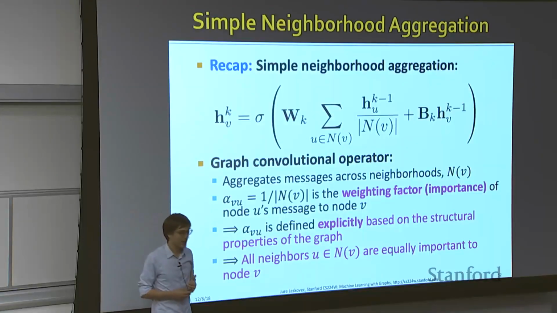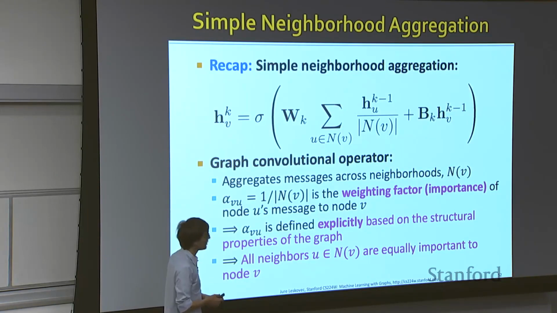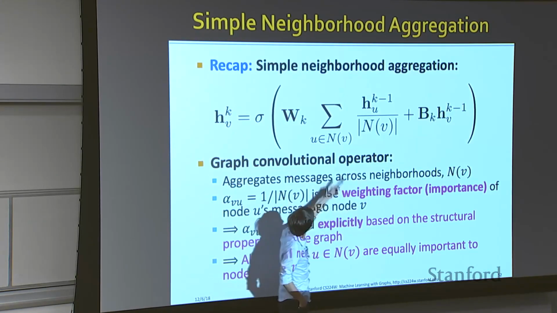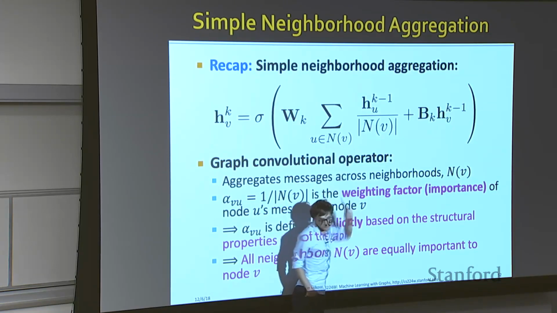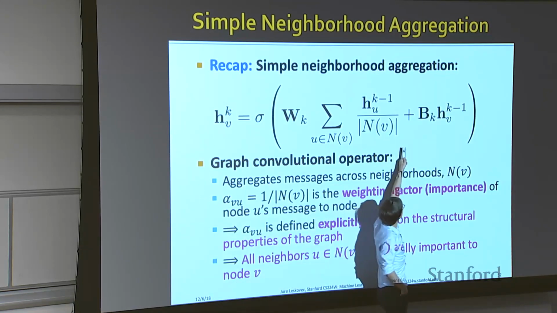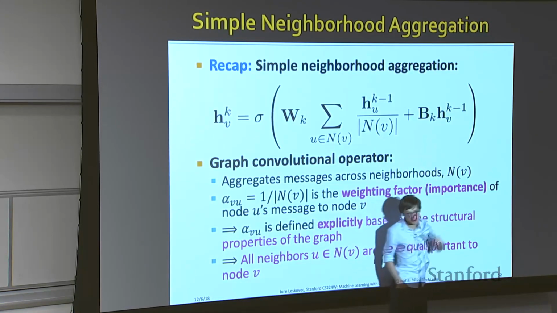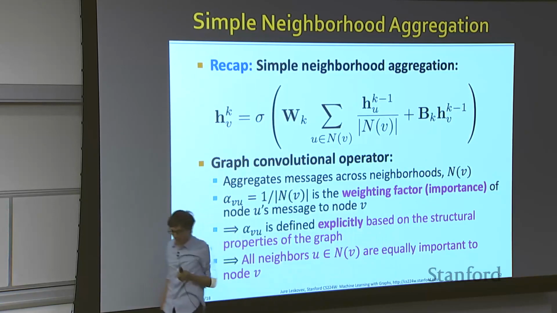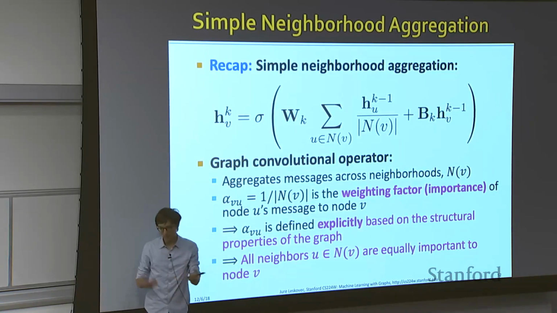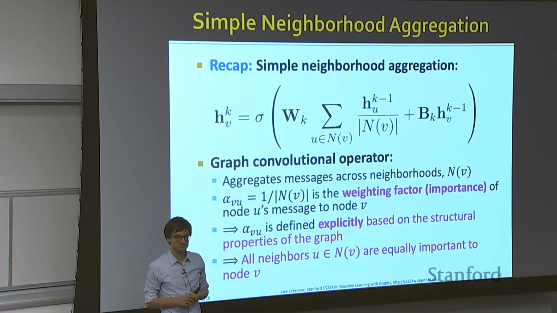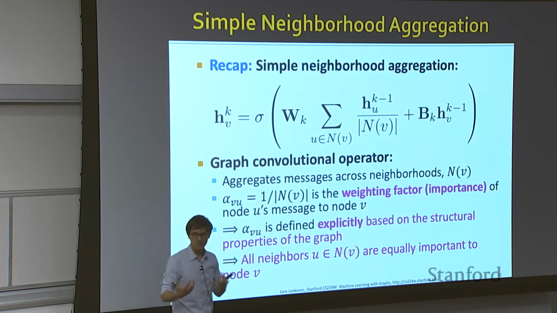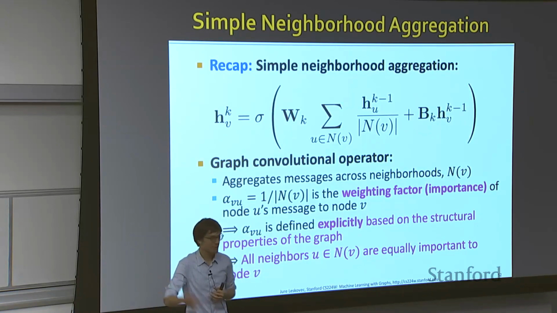Good. So let's recap, right? For graph convolutional neural networks, for GCN, this was the formula we talked about, right? You just take the average of the messages from your neighbors and transform it, and then you combine it with your own message transformed as well. So now the question is, how would you learn that certain nodes may give you more information than certain other nodes? Right? Maybe strongest friends reveal more information about yourself than some weak friends or some acquaintances.